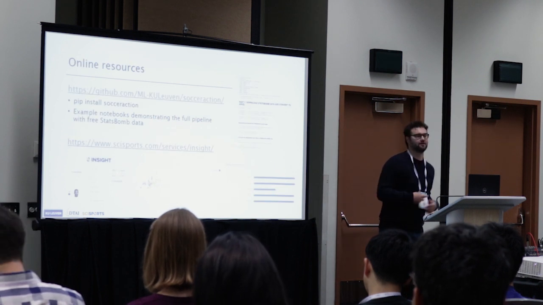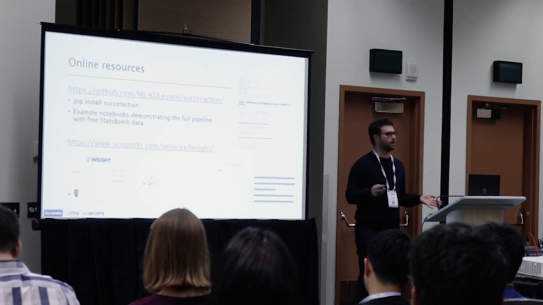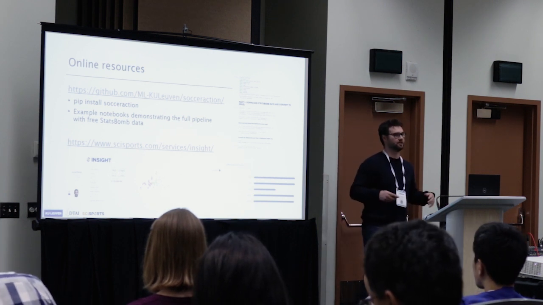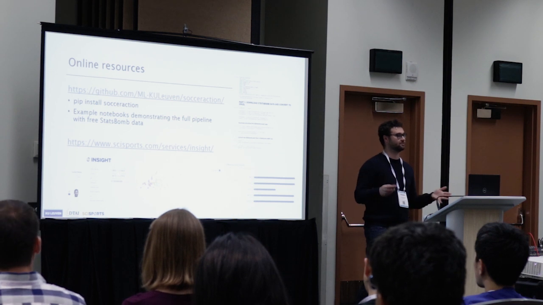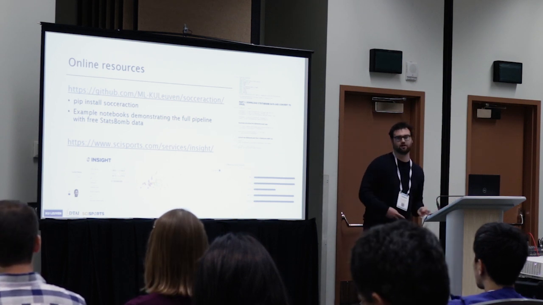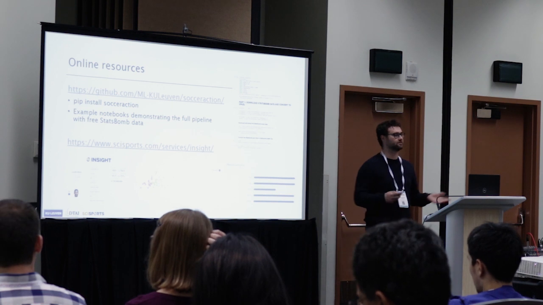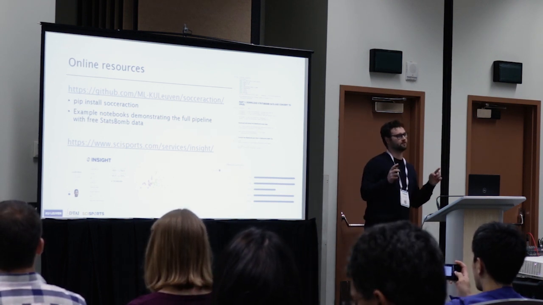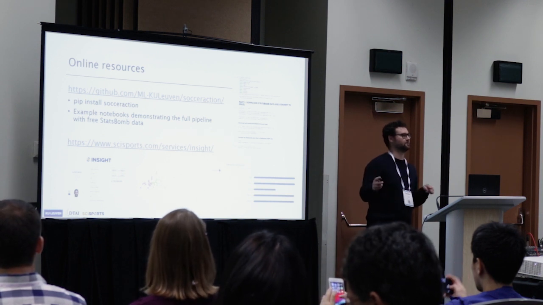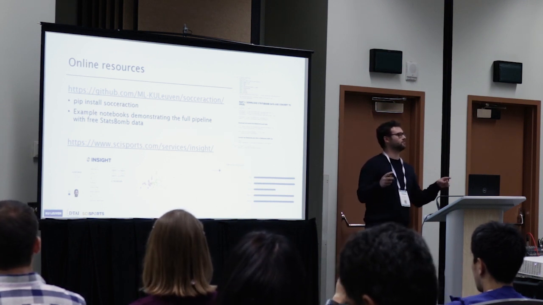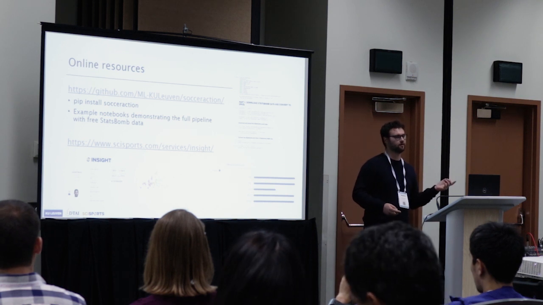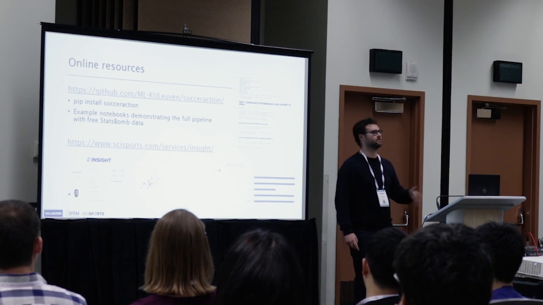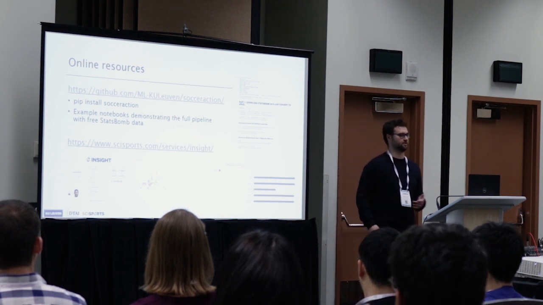So if you want to use these action values, there are two options. A big contribution of our paper is that we put everything online for the soccer analytics community to use. It's a pip package that you can install and play with. We also have some notebooks that demonstrate the full pipeline of our paper using some free StatsBomb data. It's not the data we use in the paper, but other data about the FIFA World Cup. It takes you through the full pipeline of converting the data to our format, computing these action values, and so on.